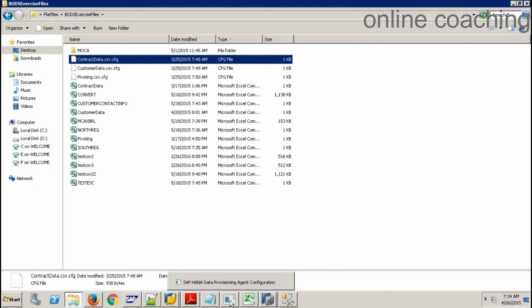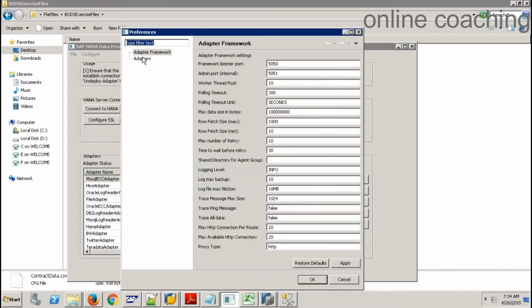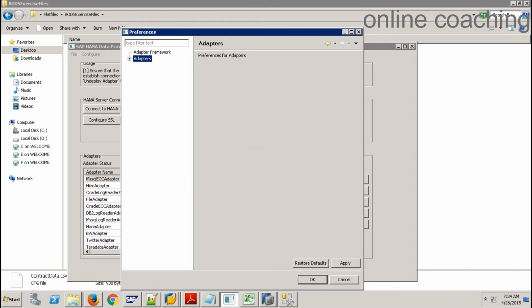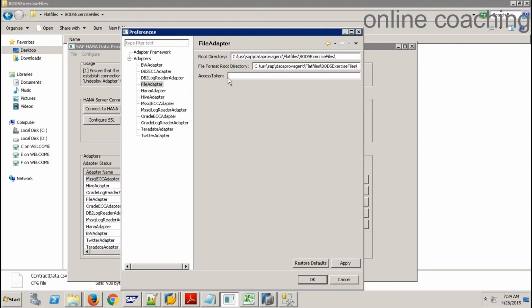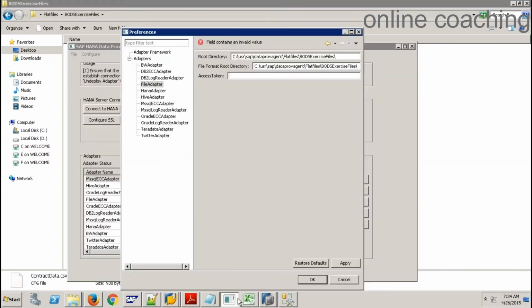Then we can start accessing them. To access, we have to configure some specific preferences. Go to preferences, adapters, file adapter. Here we specify the path. My path here is C users administrator desktop flat file, so I want to consume from there.